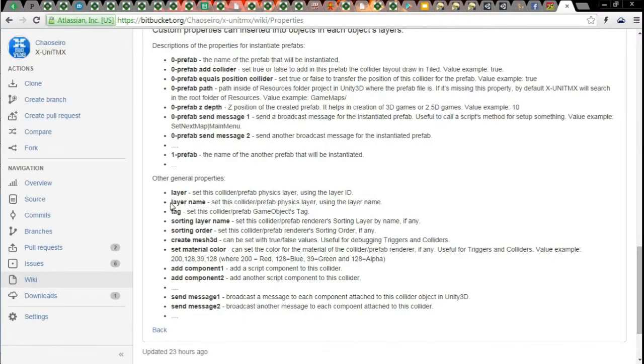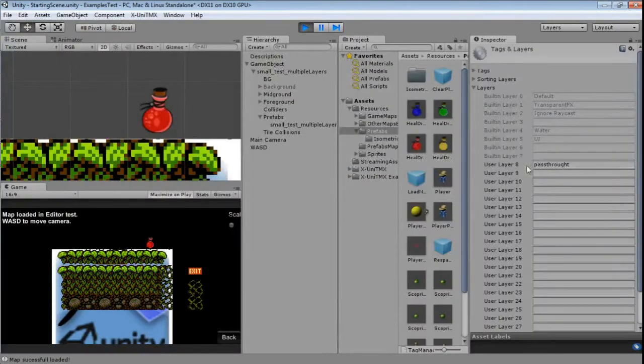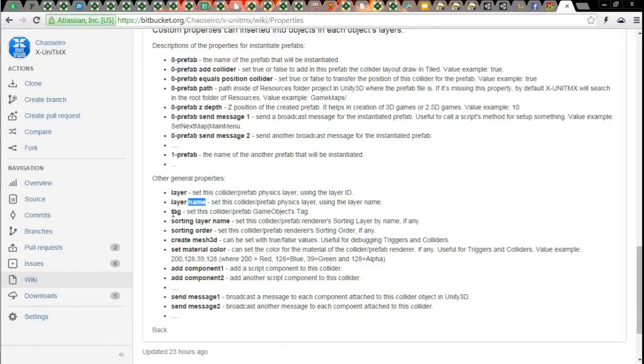But you can also use the layer name, if names are easier for us humans, and it will convert for you. You can set the tag of the game object. So if it's a player, you just set a property named tag with the value Player.